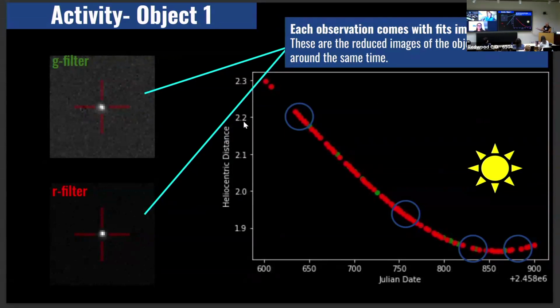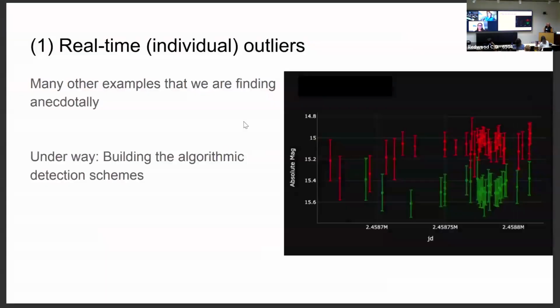This is not the first one. This is known to happen for other asteroids, but a uniform survey such as ZTF and then LSST is going to be an incredibly rich database of these kinds of objects.